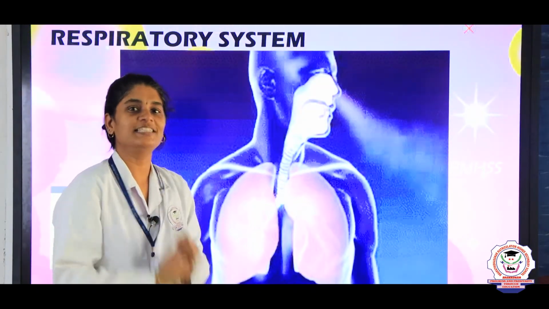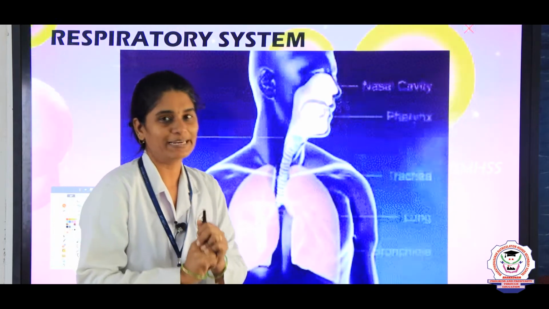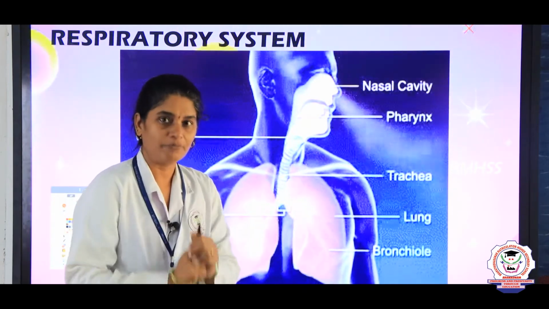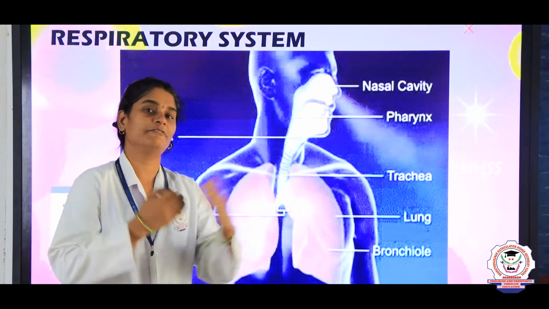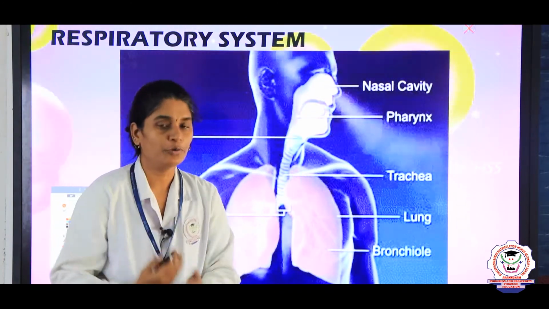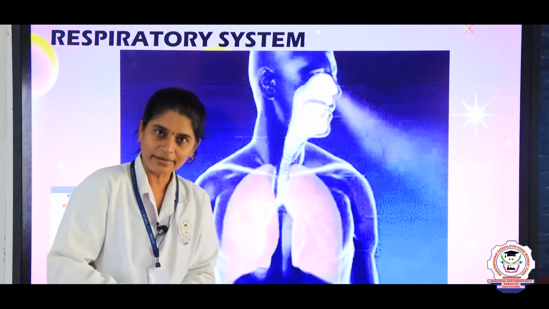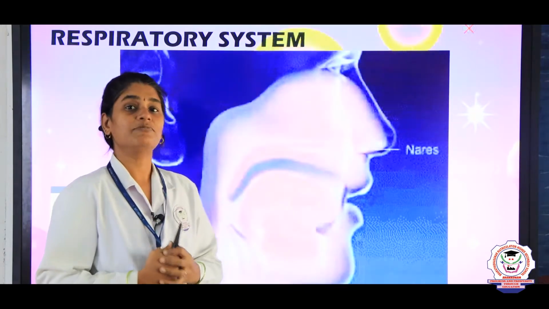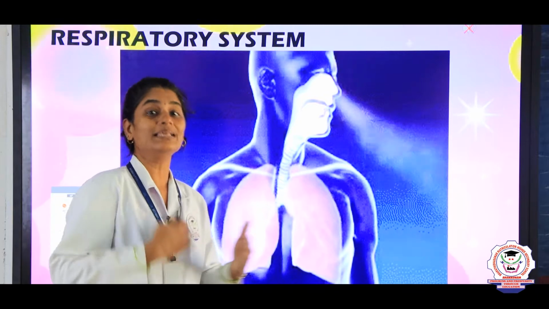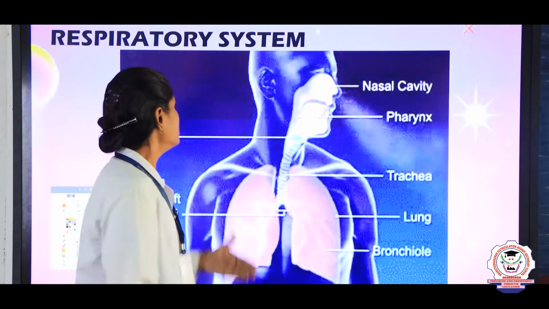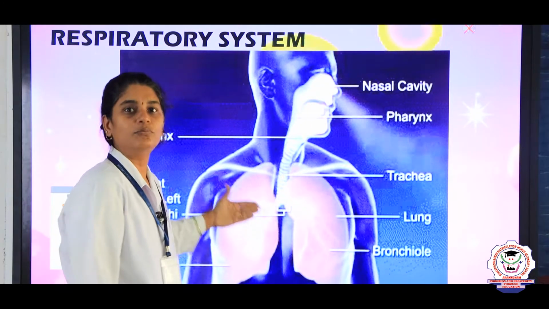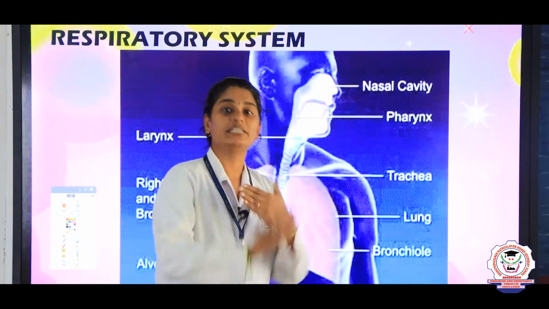Today we are going to see the second part of your respiratory system. In the first part we learnt about what is respiration, and also you learnt about the differences between aerobic and anaerobic respiration, right? Yes. So today in this class we are going to see how breathing takes place, what is the mechanism of breathing, okay. So we all learned what are the organs that are involved in respiration.